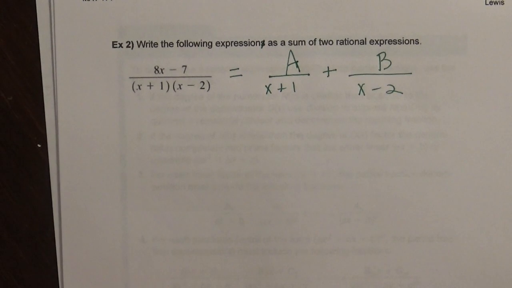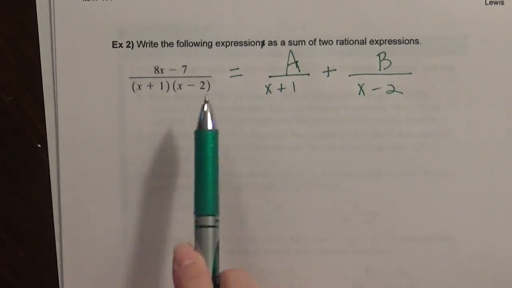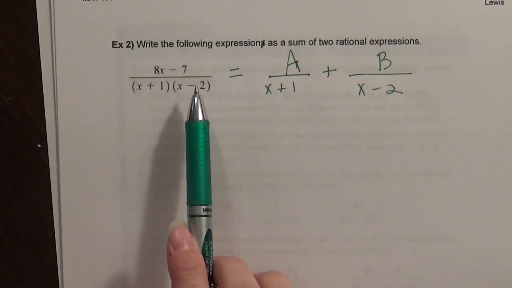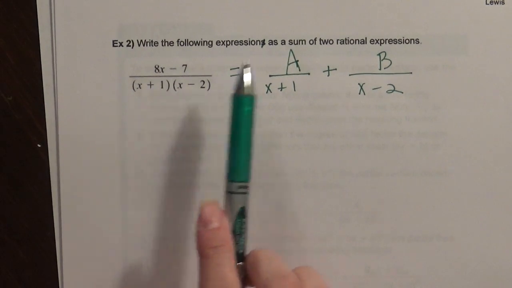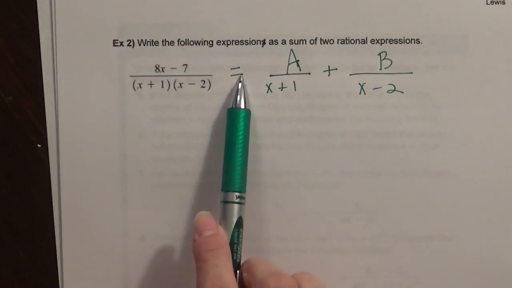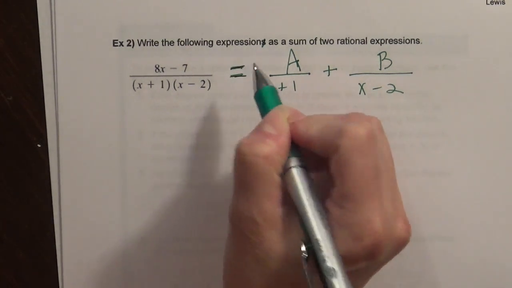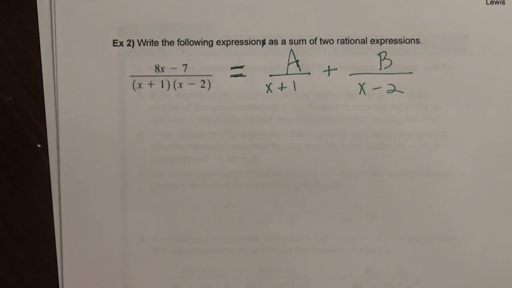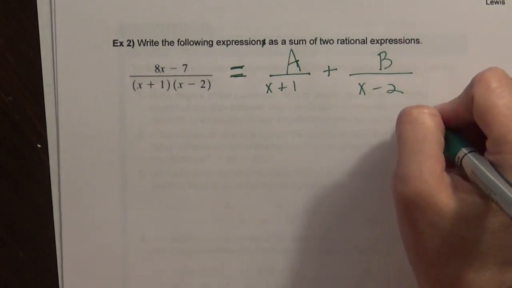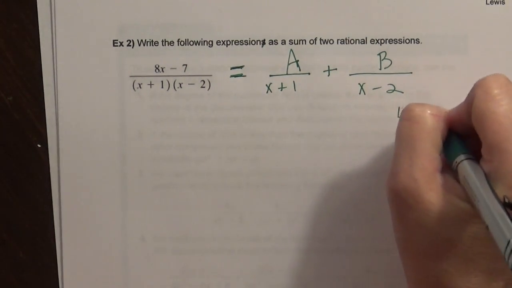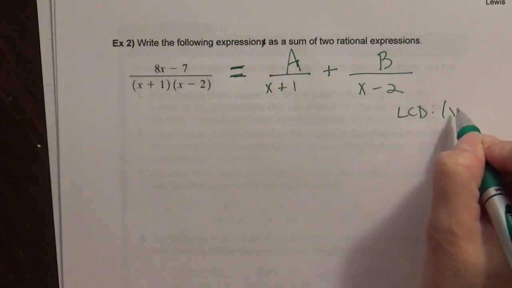Now, looking at what we have, a new equation. We started out with a rational expression over here. Now we have a rational equation with the equal sign, so we get to do some new techniques here. Not new ones, but different ones. Anytime you're working with an equation involving fractions, you can always multiply both sides by the LCD to eliminate your fractions. That's nothing new. My LCD is x plus 1 times x minus 2.